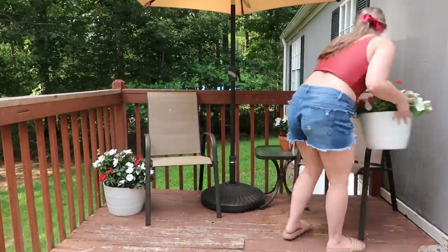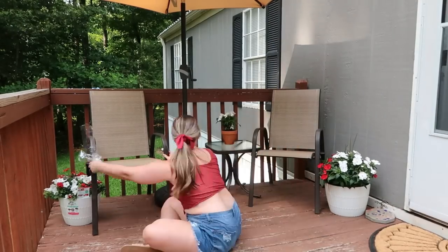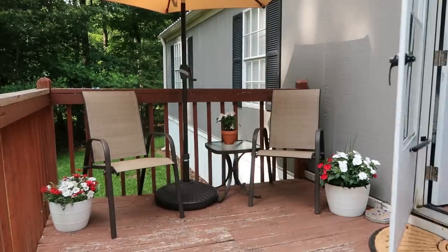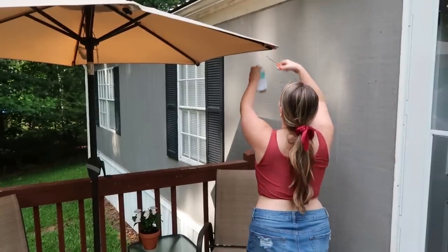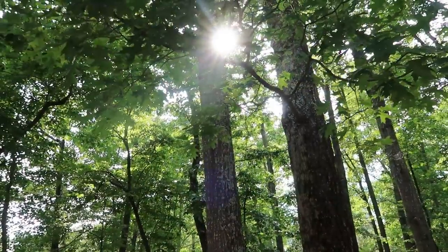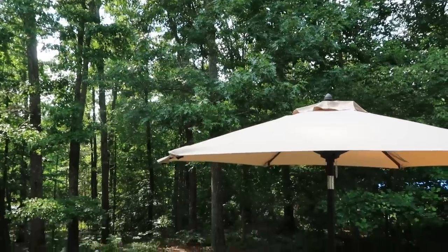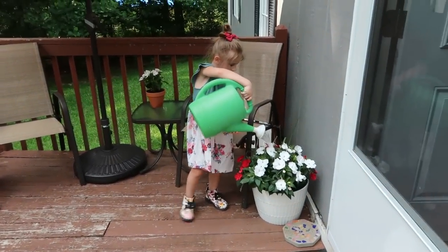If we were not renting and we were purchasing this home, I would love to make over this porch — even rebuild it, because it is in horrible shape. But the most I can do is just make it look pretty with some decorations and some flowers. For the base, you fill it up with either sand or water, and it'll be the heaviest with sand, so we're just going to use a little bit of sand from our sandbox to fill it up.